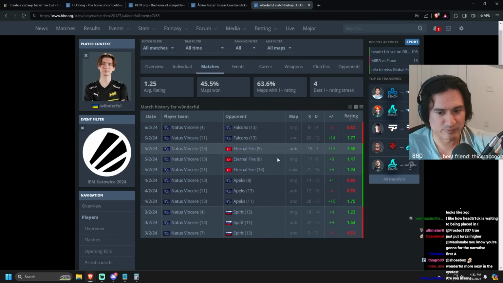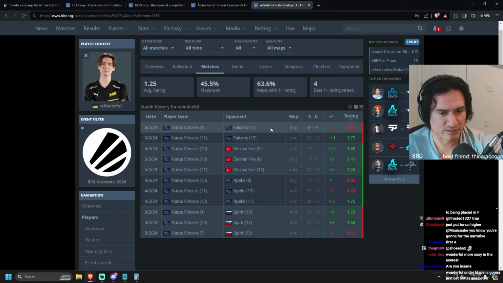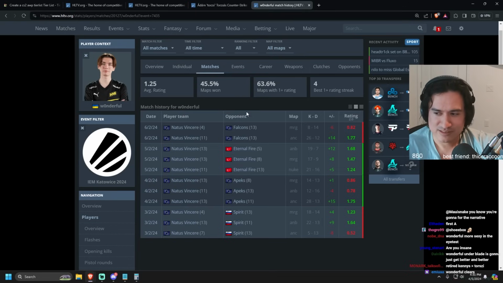1.25 good versus farmed EF, did pretty well versus Spirit, did weirdly badly versus Apex except for one map. I don't know, this is kind of weird to me. It's a little strange what I'm looking at here. It's hard for me to really take anything from this actually.